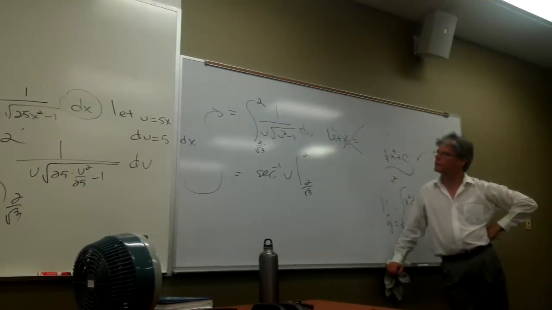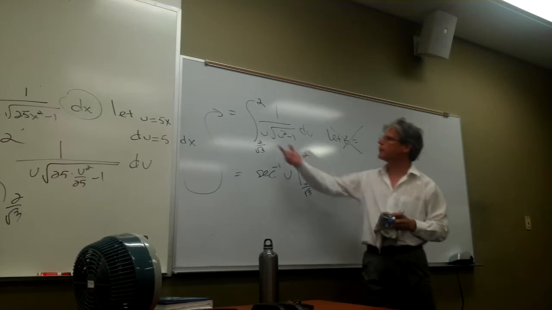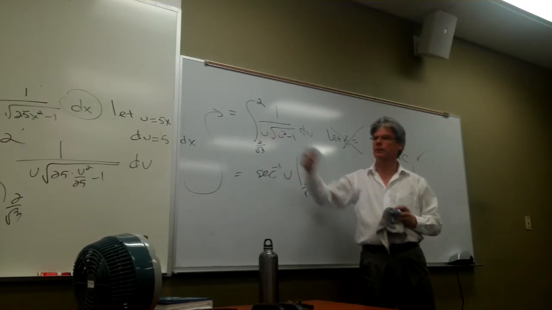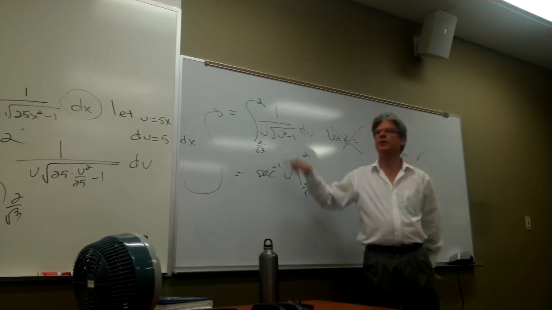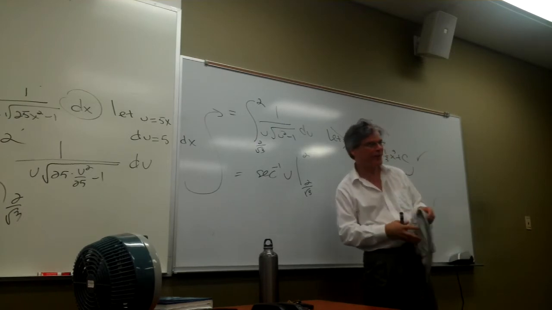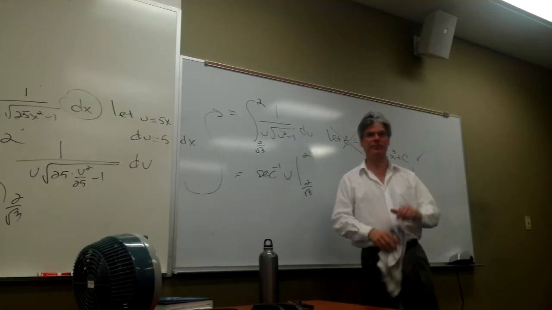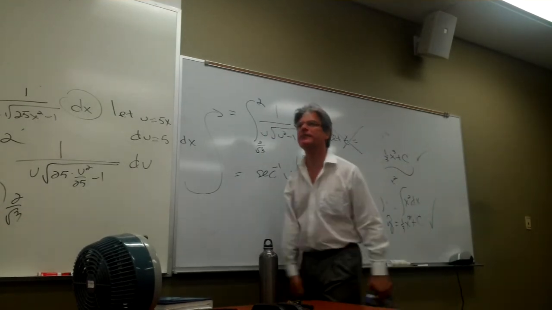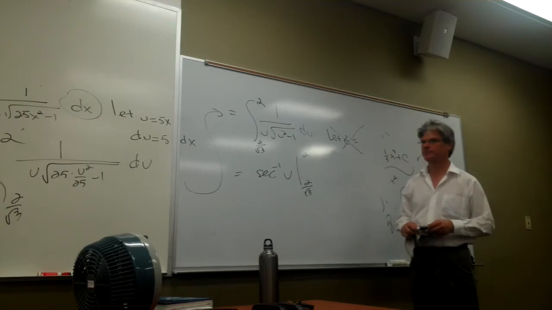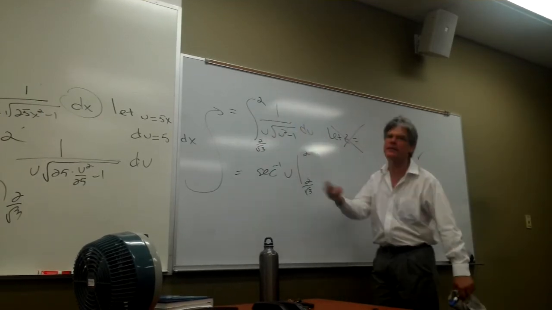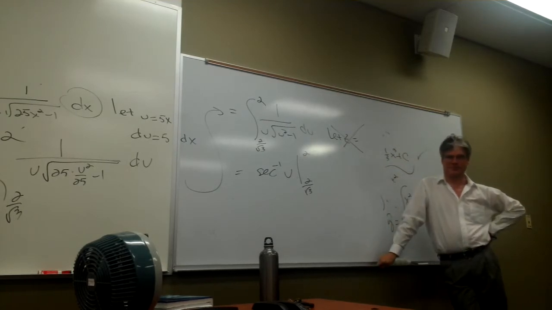Oh no! Did we just make a mistake? I thought there's supposed to be an absolute value bar here. That's where I got confused, because I got secant. Do you think there's a typo in this question? I asked, do you think there's a typo in this question? No, there's no typo. Technically speaking, on this interval, u's always positive. That's why he didn't put it in. For these particular values for u from here to here, everything's positive anyway. That's why he omitted the absolute value bars. Am I making you happier?